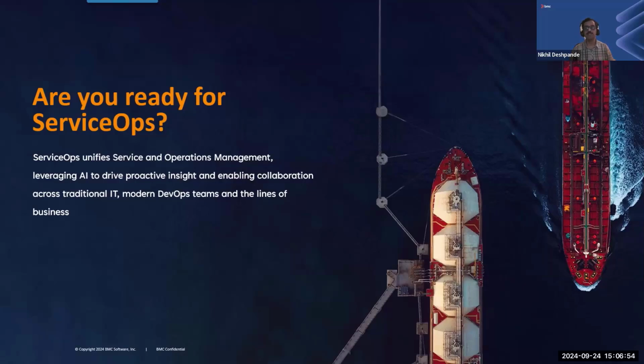And with BMC Helix, with ServiceOps, we can assure them that we can facilitate the DevOps movement rather than be an impediment. So all of this is ServiceOps, and this is BMC's strategy in service management and operations management.